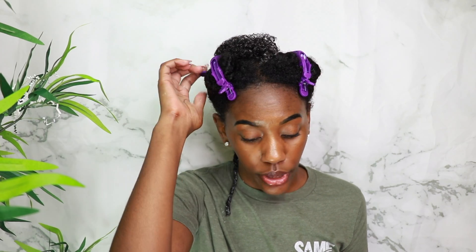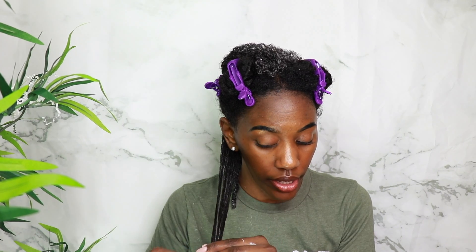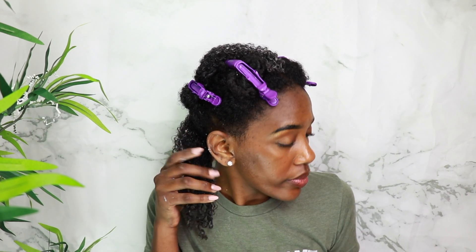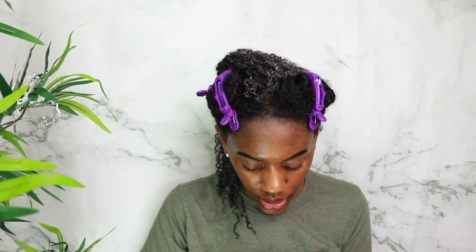Y'all see how that end looks right there? That's what you want to see. Also, another way for you to know that you need a trim is if you do your hair in twists and at the end of your twist your hair looks straggly instead of curly — that means you need to trim. Alright, so I detangle my hair, now it's time to trim. This time I only trim about an inch off — I didn't do the whole two inches — because I'm trimming based off what my hair looks like and feels like it needs. I see another single strand knot, trim that off. Alright, I think we're good, so I'm going to go in with some cream and then we're going to twist this section up.